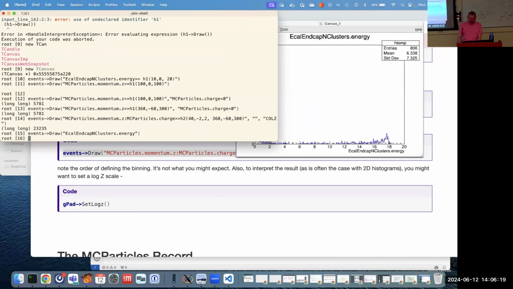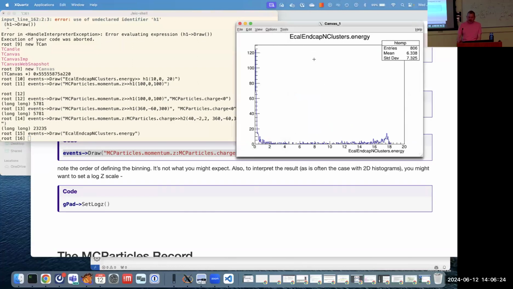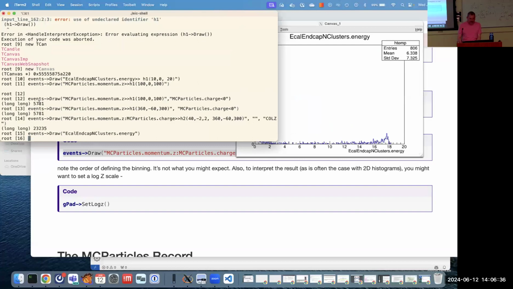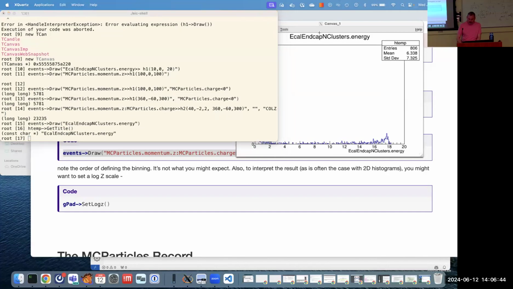Remember from very early on, one of the first commands we used. So now, if I want to replace this, if I got this from the TBrowser via double clicking, and then I need to remember exactly how to spell ecal ncap n clusters dot energy. Instead, I already have this histogram. I know that it's called htemp, and I can get its title, which is right here. And from here on out, I can copy paste once I got my information from the TTree, and go on my happy ways, because I'm excellent at messing up capitalization of these things.